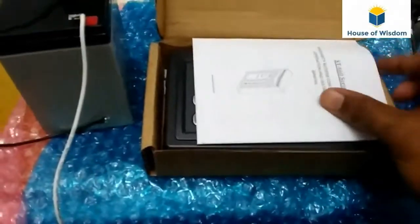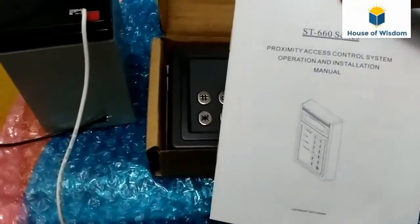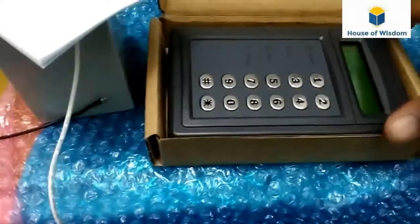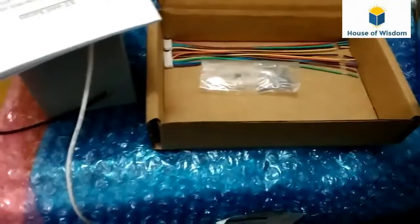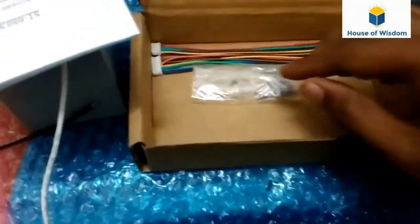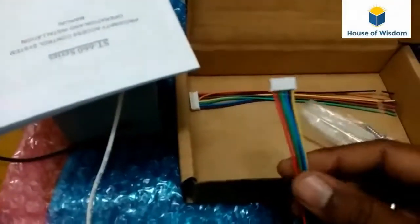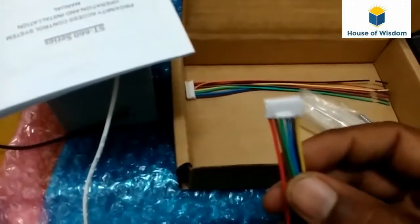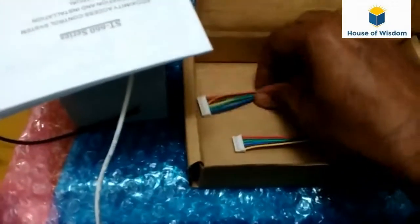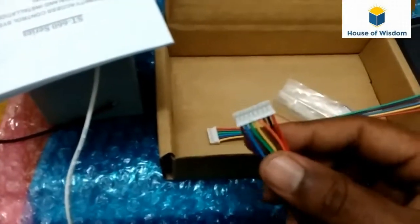Within the box, there will be one manual, the Soca 660 series keypad, then the screws for installing. There will be the 6-pin connector for giving a power supply as well as the relay output. This one is for the data purpose. You will see one by one.